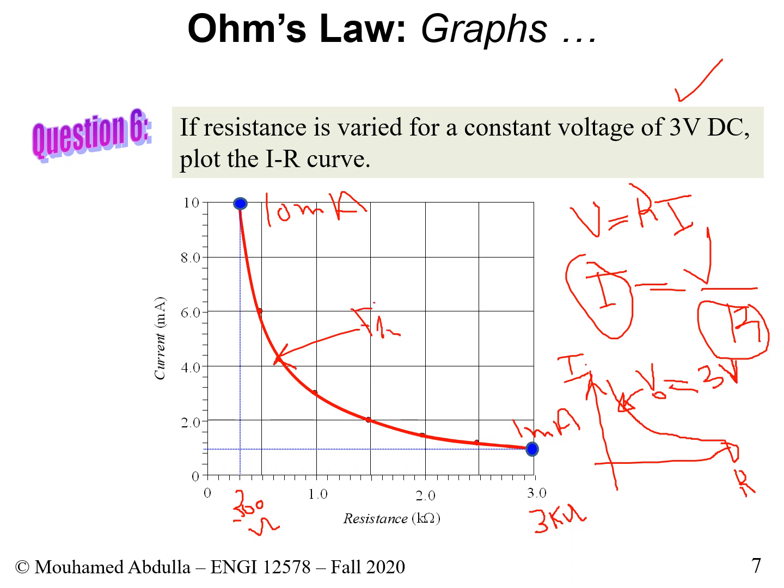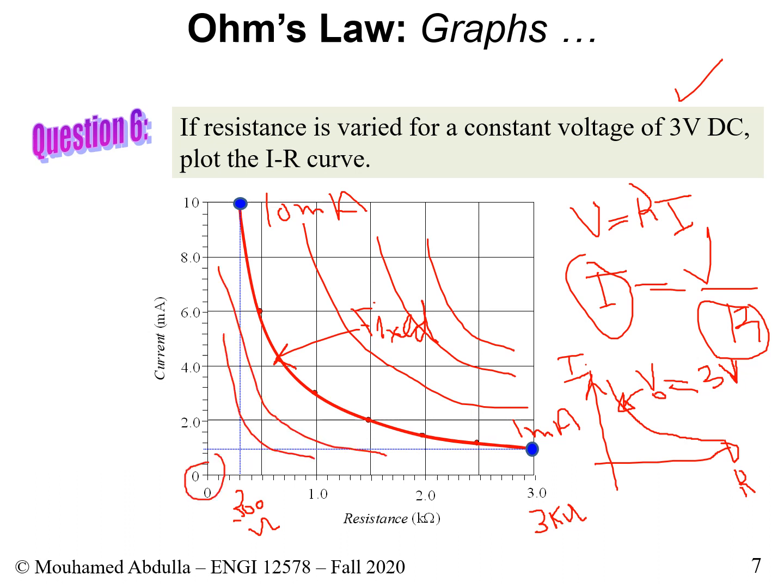Now, if we change the value, and I mentioned this before, if we change it, instead of 3 volts, we get some other, let's say 5 volts or 6 volts, the plot will be in here, right? It will be more on this side. So the farther away you go from this one is because the voltage is being increased. If the voltage is decreasing from 3 volts, you will have plots that are getting closer to the origin, right? It won't touch it, but it will get close to the origin.